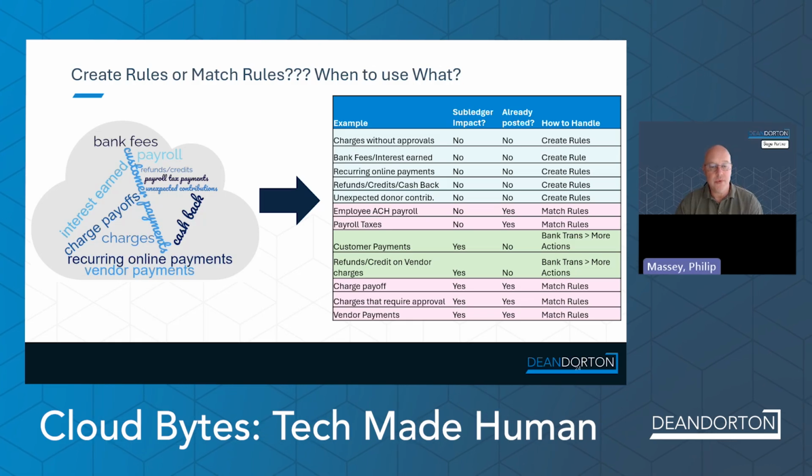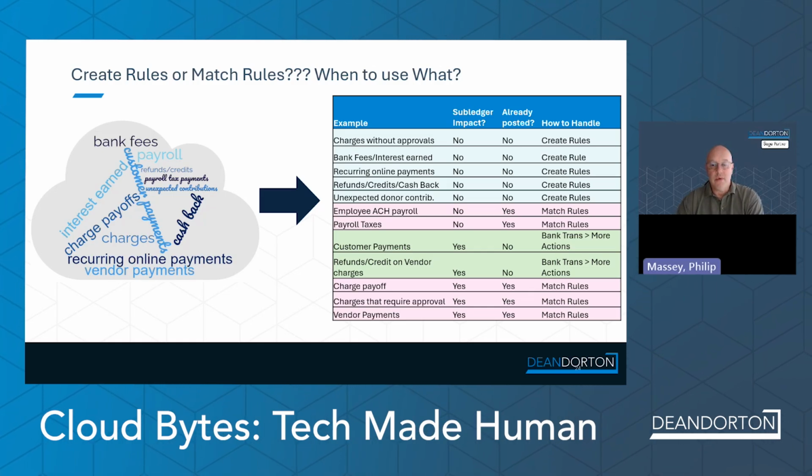Now, match rules may be payroll taxes, and you may have already recorded your payroll inside the system, but you might create a match rule in here where you've paid your taxes, but when it downloads the transaction from the bank, it's going to recognize the dollar amount. It's going to recognize maybe a payee name, something like that. And it's going to go ahead and match that transaction for your bank rec.